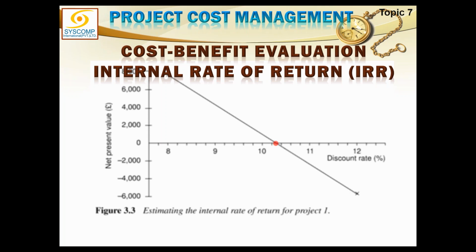ठीक है, तो guess करने का ये ठीक तरीका है. मेरा गैस वाइल्ड गैस होगा, आप 5% के ऊपर कैलकुलेट कर लें, 20% पे कैलकुलेट कर लें. So when you get a positive value and a negative value, you put it on this graph and connect those two points. वो जहां से क्रॉस करेगा परसेंटेज की लाइन को, वो जगह होगी आपका आईआरआर.